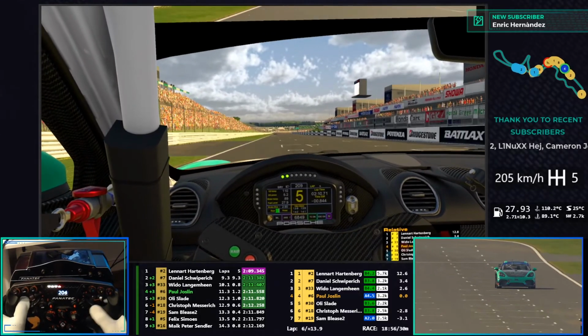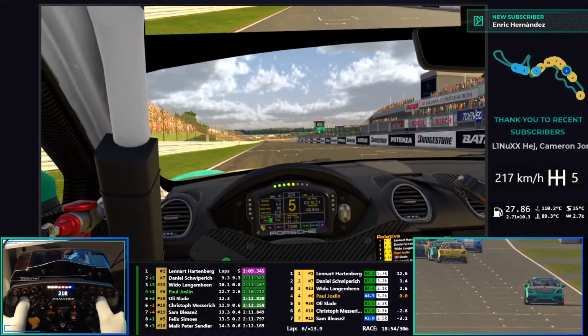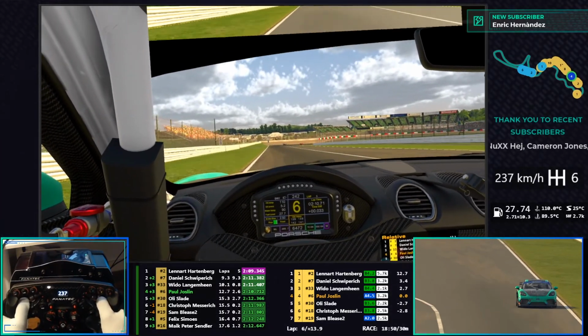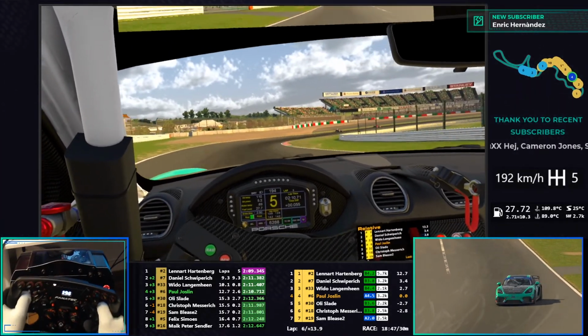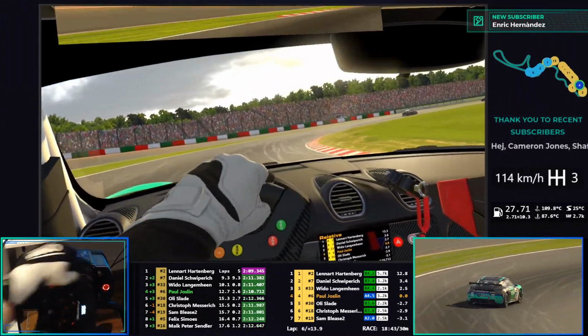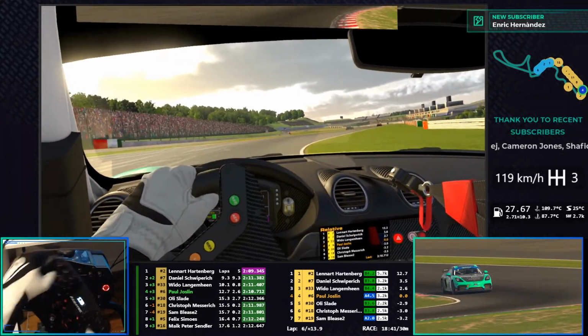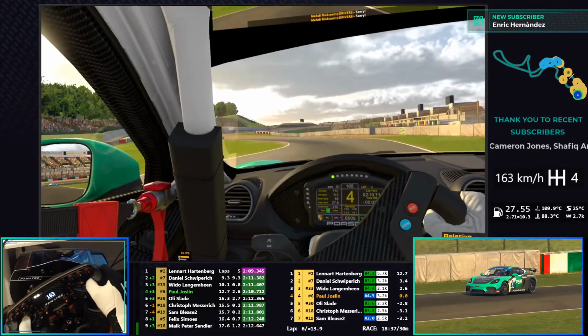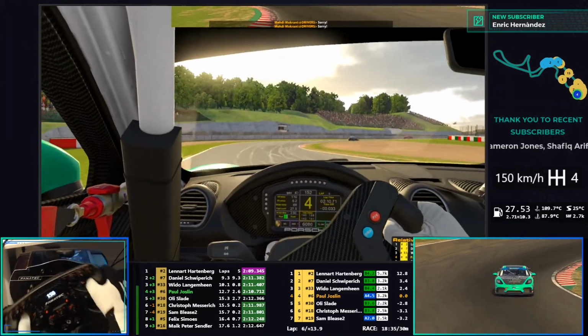The gap is 2.6 seconds. You've just done a 2:10.7. So that was a 2:10.7. Not quite the leader's pace, but we're certainly about three quarters of a second up from the guys ahead. So definitely a good way to go. Let's just set another good lap this lap, hopefully.